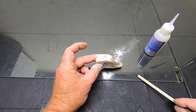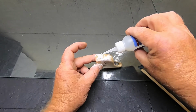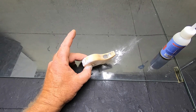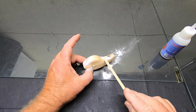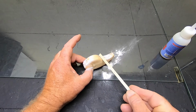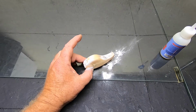Give it a good dusting. Soak it down. Same way down here. Put a little bit on. But once we paint it, you're not even going to be able to see that. And that super glue will create a bond with the baking soda, and it'll also give the paint something to stick to.